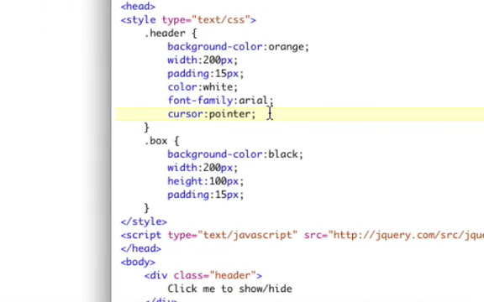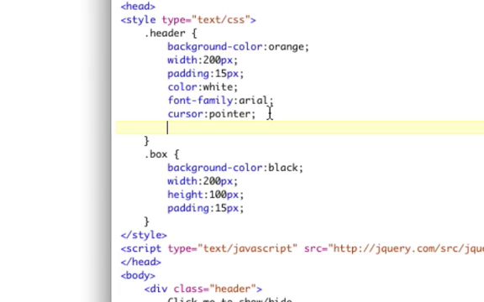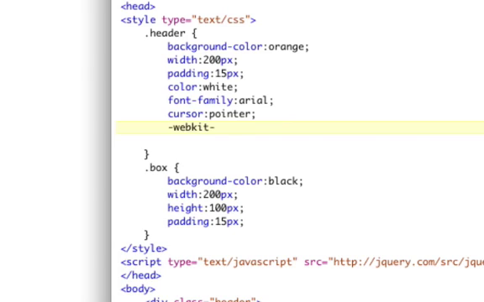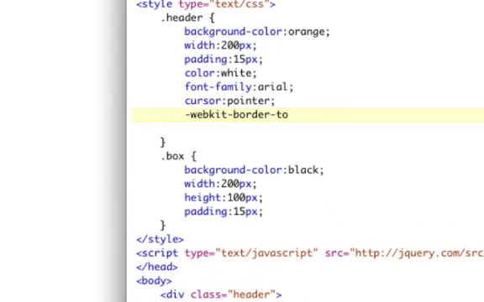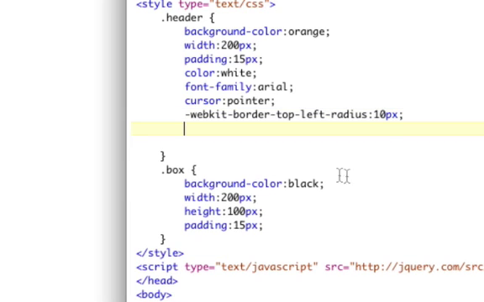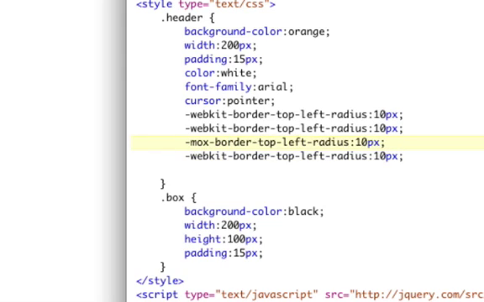Okay. Now obviously the other ones are rounded, so let's do the rounded corners. The rounded corners are new to CSS3, and so this won't work in IE6 or IE7, but all the newer browsers can. For Safari, it's -webkit-border. Now, for the header here, we're just going to do the top left and top right, and then we're going to do the bottom right and bottom left for the other one, since we have two divs. So border-top-left-radius: 10 pixels, and then let's just copy that. So top left and top right, and then we're going to copy and paste these again for Firefox, which is Mozilla. There you go, and then top right, there you go.